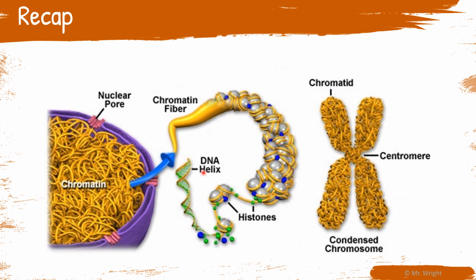In preparation for cell division, DNA has to replicate, which means it makes a copy of itself, which also essentially means that the amount of chromatin, or the chromatin network in the nucleus, doubles. And then during cell division, the chromatin condenses to form structures called chromosomes. These chromosomes will then split the genetic material between the two cells, so that one copy of DNA goes to the one cell and the other copy of DNA goes to the other cell.